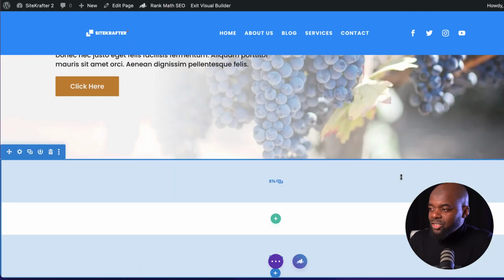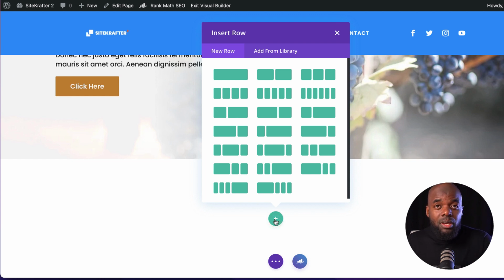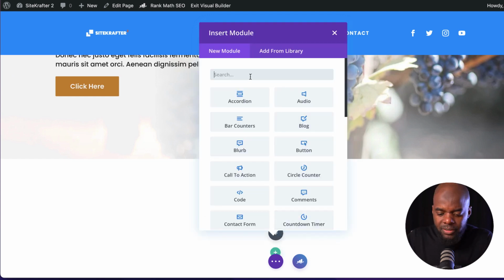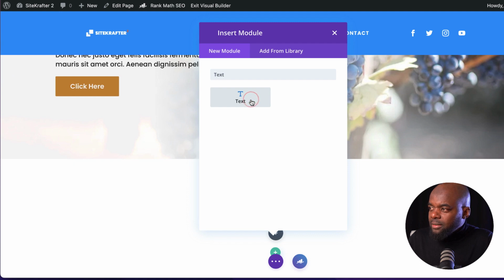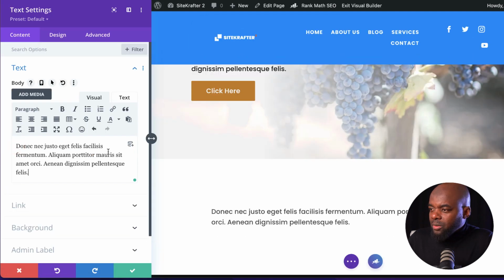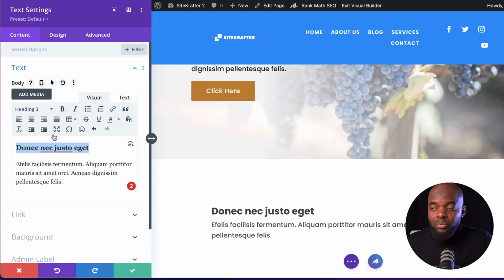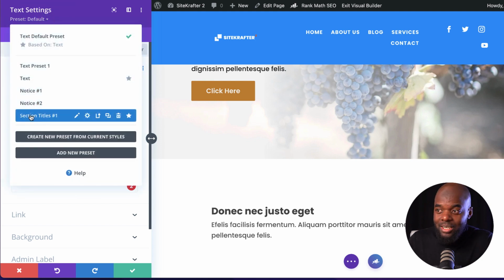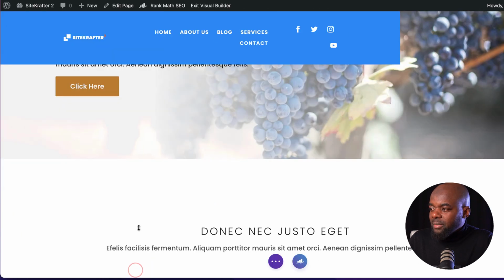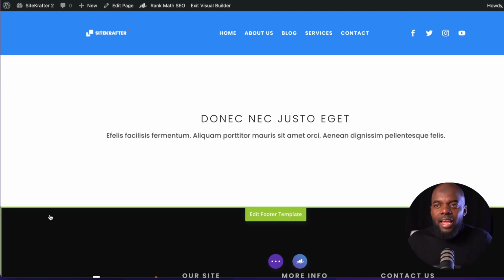Okay, so let's talk about the next feature. Now, this one here is also very important because it gives our sections titles. So I want to give this a single row here and let's add a bit of text. So I'm going to select my text module like that. Next, I'm going to just update this and add my own text. And I'm going to make part of this text here the title. So let's highlight this text, set this to heading 3. I have a brand new style that we can add onto our hero titles. So if I click here on this drop down, you notice that we have our section titles. I'm going to select that. And right away, I've updated my section title. It's nice, it's clean, and you are now going to have section titles which are the same across the whole website. Pretty cool.